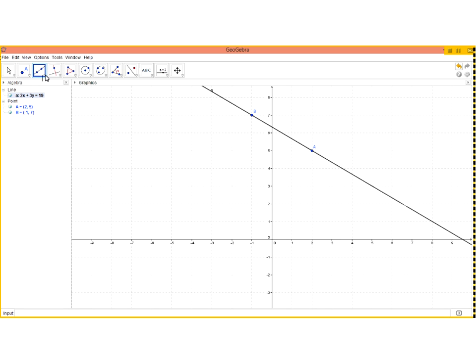Now, next we're going to calculate the slope. And remember that slope is rise over run. So there's my rise, and there's my run. The rise is 2, and the run is 1, 2, 3. So rise and run is 2 and 3. Now notice that this line is going downhill. As I move from left to right, the line is going downhill. So this slope is negative.